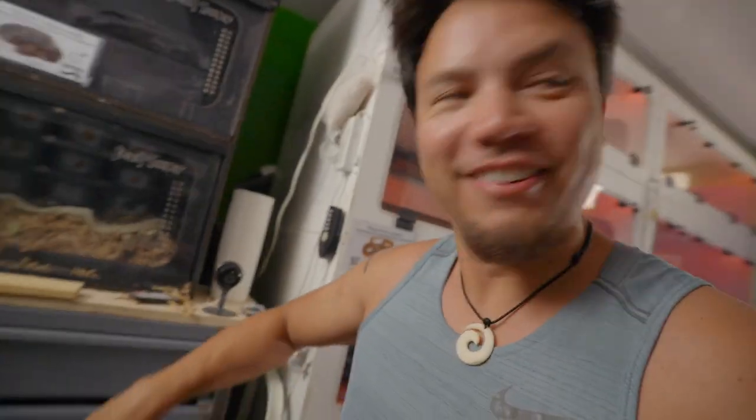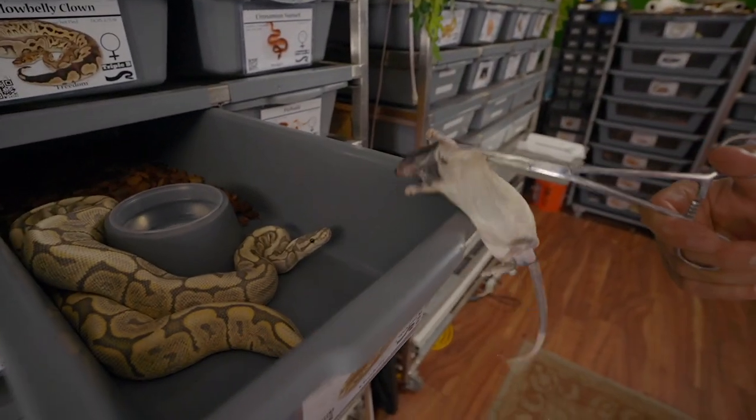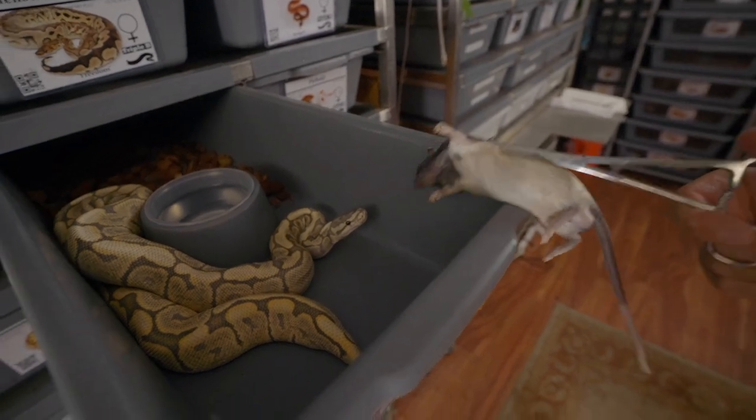Let's feed another snake. That was close, dude. Alright, this girl also hasn't eaten since she laid. Oh wait, that's not true. She's eaten a couple since she laid. Just kidding. See how she does. We're on a good trajectory, sister. We're on a great trajectory.